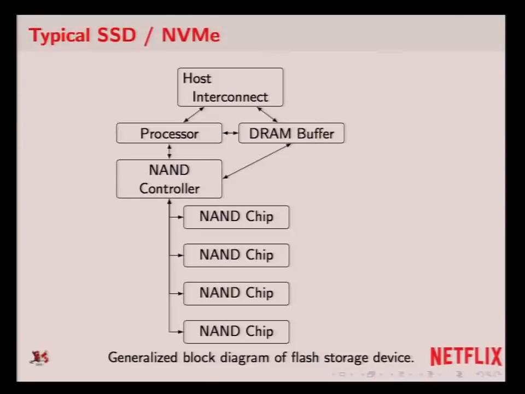This is just a block diagram of the SSD. You've got some kind of host connect — this is also the block diagram for an NVMe drive. You have some kind of host interface connect, a processor that processes data, RAM buffers for reading and writing. Then the processor schedules access to the NAND chips through some kind of NAND controller. The reason you have two layers is it's good to send transactions down to the NAND controller, but it really needs to wiggle the bits and pins to the chips in a very fast manner.